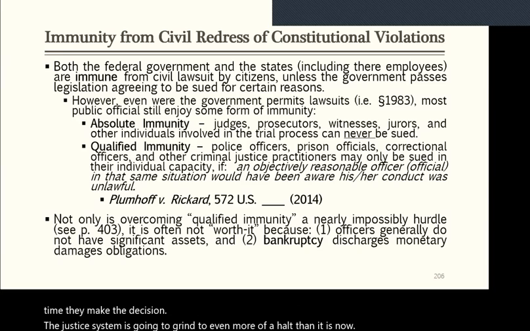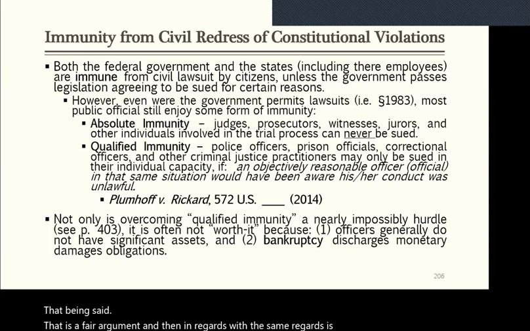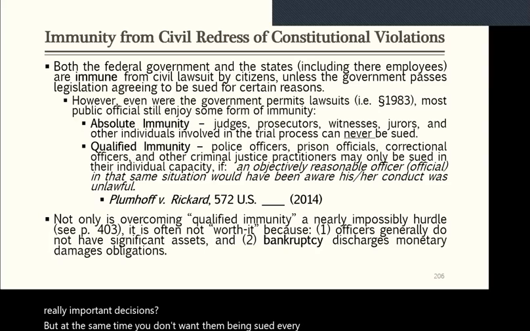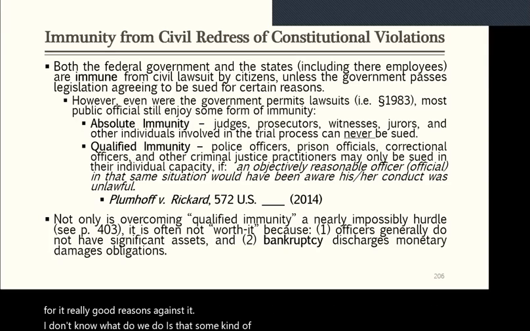That is a fair argument in many regards, but they're also making really important decisions. At the same time, you don't want them being sued every single time. So you're walking this really weird line: there are really good reasons for it and really good reasons against it, and I don't know, what do we do? And that's where qualified immunity came up.